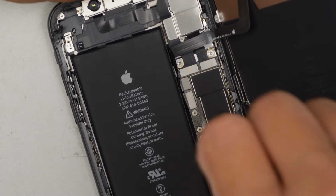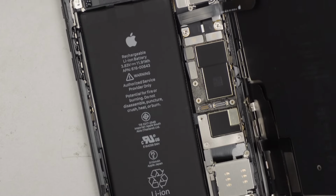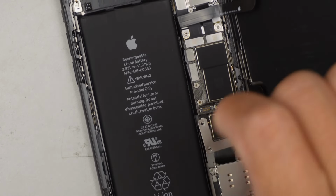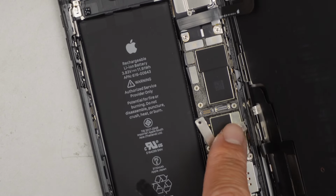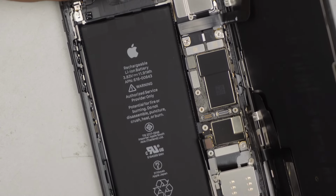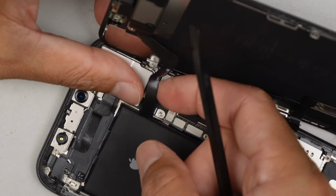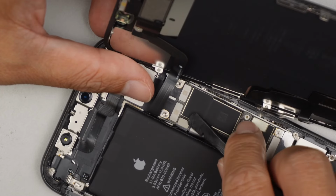At this point, because I did not shut down the phone, I would like to disconnect the battery. Some of you may say I should disconnect the battery before I disconnect the LCD screen. Which is true, but it is okay to do what I'm doing right now, in my opinion. But we're going to find out if it really damaged the phone, because some viewers might say that by doing that you might damage the phone, but I don't think so. Anyway, just leave it as discussions, okay? The next step is to disconnect the cable on this.